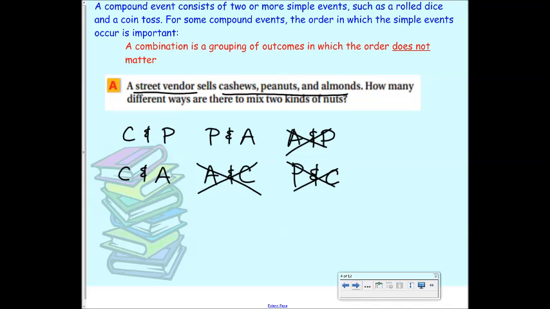So this is called a combination because essentially, if I'm thinking about what this vendor is doing, basically you walk up, Brian, and you're like, I'd like cashews and peanuts, please. And he takes his little scoop and he scoops into the peanuts and he puts it in a bag and then he scoops into the cashews and he puts it in the same bag, right? Do you care which one he did first? No, because you're just going to eat them, right? You're probably going to shake them around and mix it up and eat some at once, some at the other time, right?